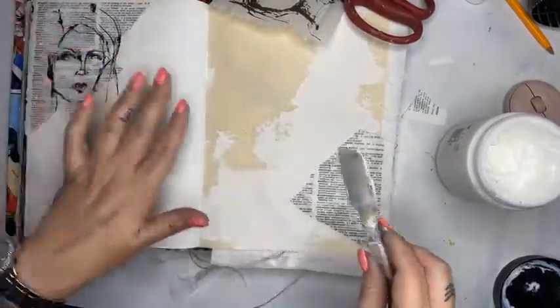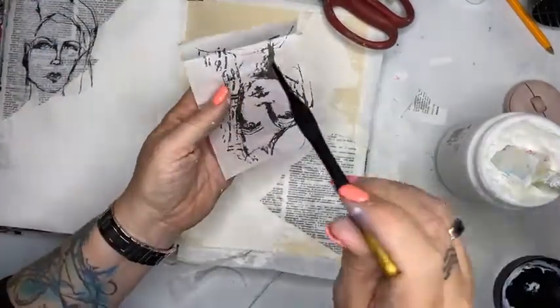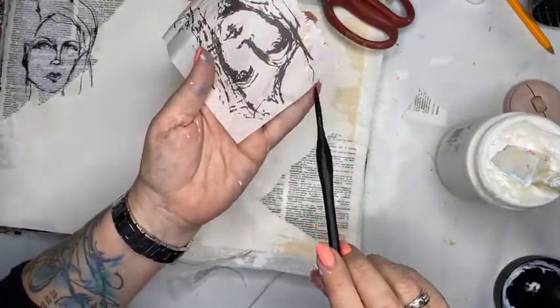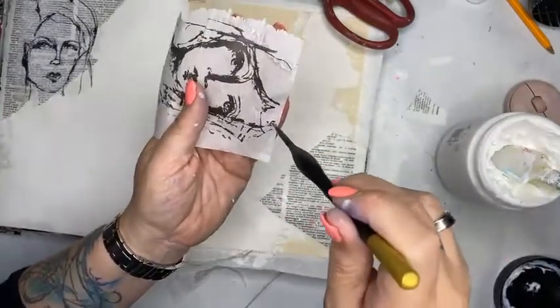So that is just going to sit there and dry. And then with this one, I'll do the same thing. I'm going to get my paintbrush. Oh, bloody dogs. And I want to round off that top edge.